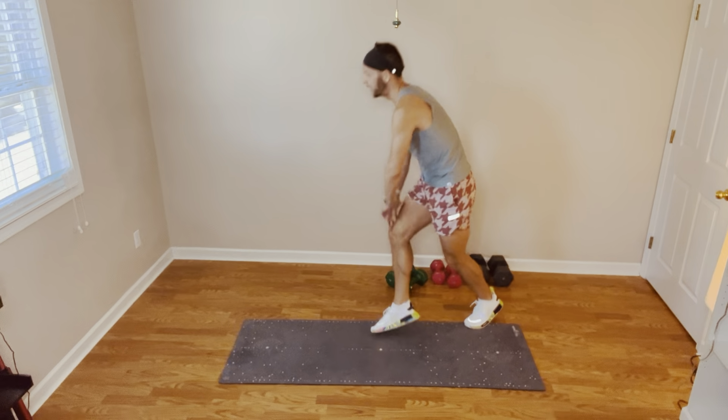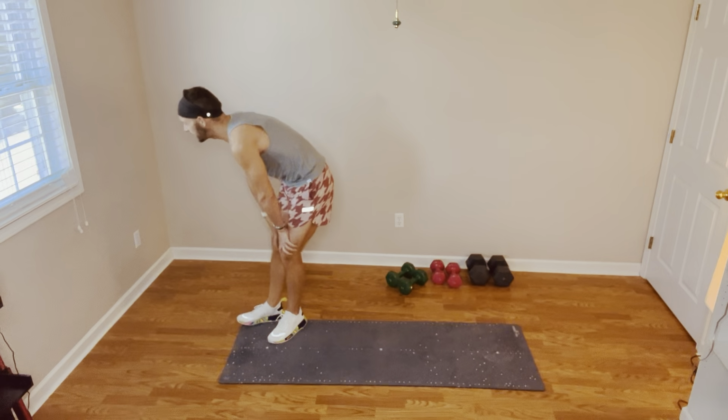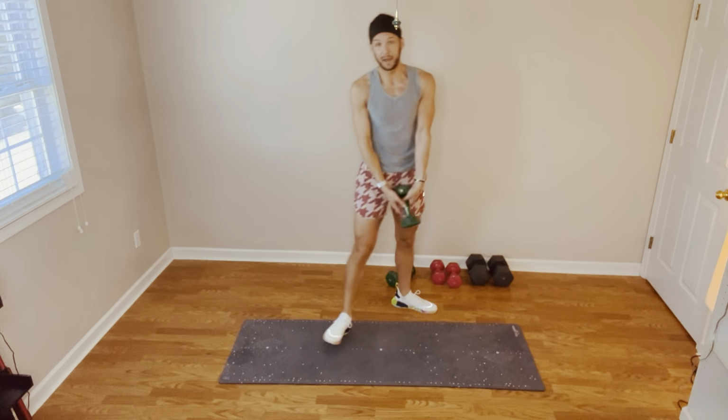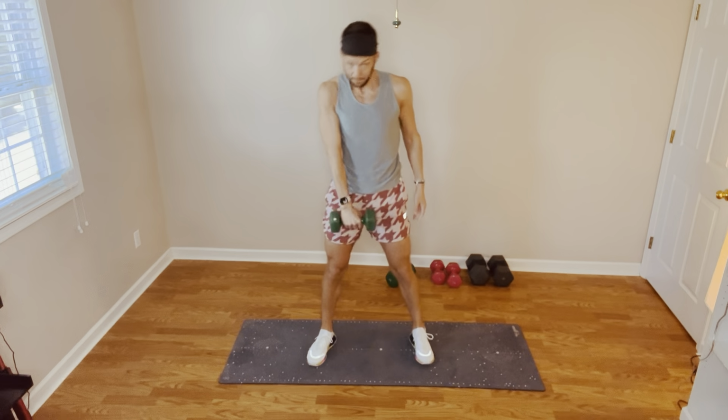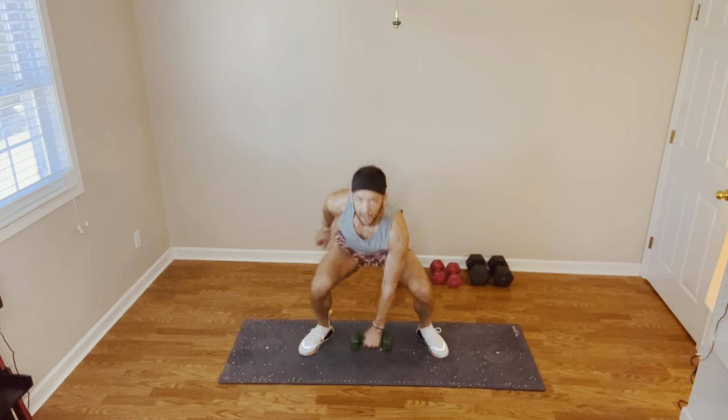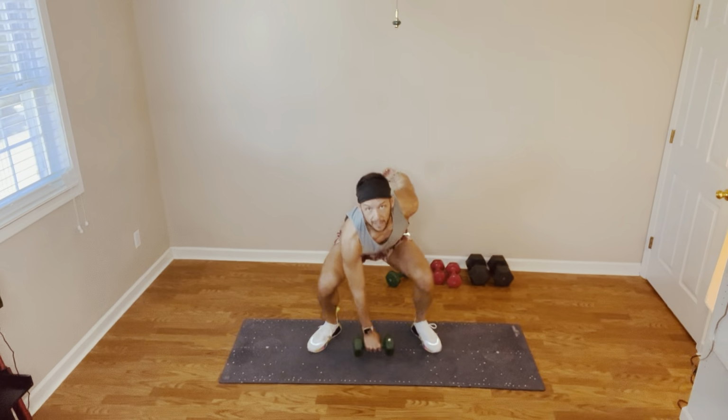Round number two. Lord, I can't read my own handwriting. We've got a squat tag with a dumbbell. So you're gonna grab a heavy weight, okay? Place that weight in the right arm. You're gonna squat, hop it, switch the arm, squat, hop, squat, hop.